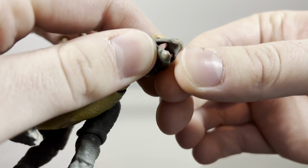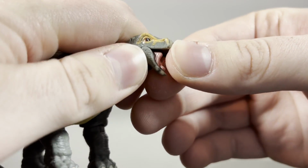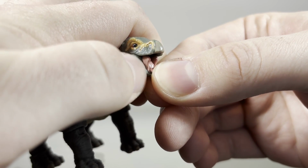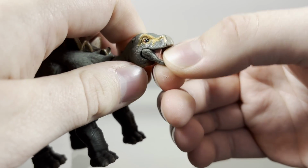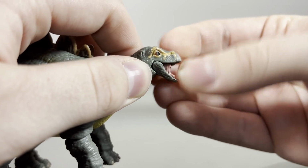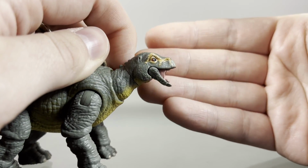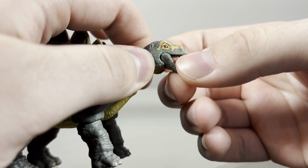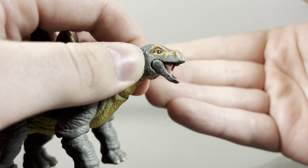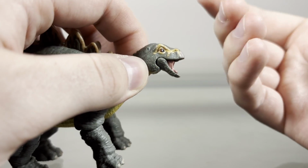Maybe what they could have done is not make this piece thicker, but make it stick out more, so it's closer to the edge of the mouth here, and make it green and smooth it out to make it more scaly. The silhouette of this is a huge step up from what we got before, and it still looks a little weird. Even besides the theropod-esque membrane here, it still looks a little weird with the mouth open, but this is still a step up, though. So, Mattel, just keep working on it.